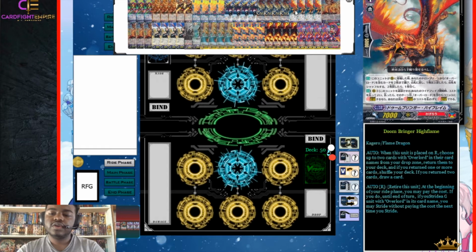When it's placed on the rearguard circle, choose up to 2 cards with Overlord in its card name from your drop zone, return them to your deck. If you returned 1 or more cards, shuffle your deck, and if you return 2 or more cards, draw a card after the shuffle. So you kind of just want to hold off on using this card until you have at least 2 Overlords in your drop zone. That way you can return 2, shuffle your deck, draw 1. So it kind of pays for itself coming to the field. So it is essentially just a plus, in my opinion.